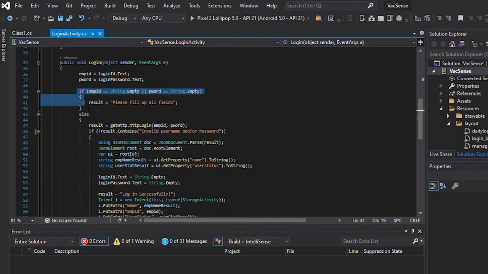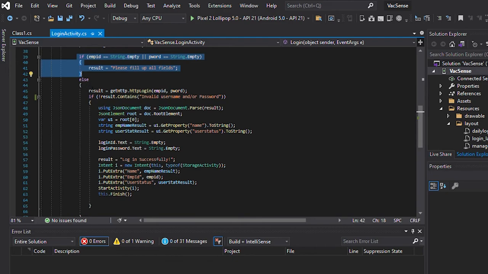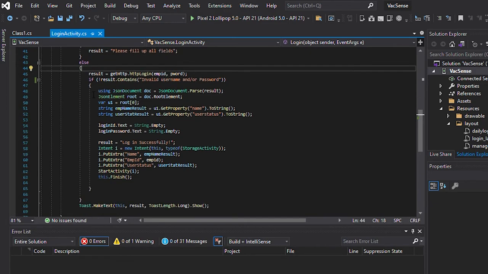Kapag blank lahat or isa lang sa ID or password, hindi siya makakapag-login. Pero kapag nag-input si user ng both ID and password, the HTTP login from the class before would be called, kasi yung PHP code yung mag-check if valid ba yung login information na in-input.